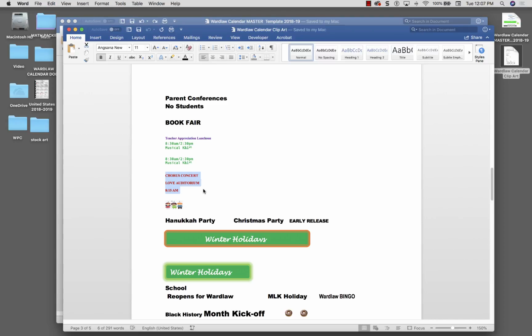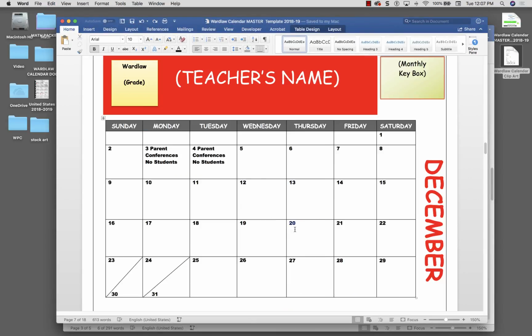I'm highlighting it, I'm copying it, going back to my calendar, clicking into where I was. If the cursor is flashing, you can just hit Command V. And you can make sure that it looks appropriate within the box. And if it's got different sizes, you can change it, or you can change that it's all caps. You can change the color. You can change the size by going up to the font and changing any of this. Just depending on what each box may need after you paste it, you can change it easily.